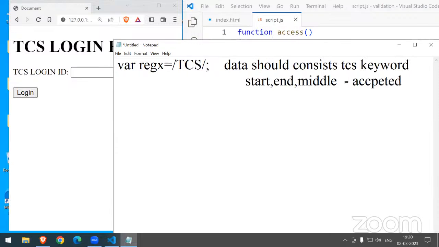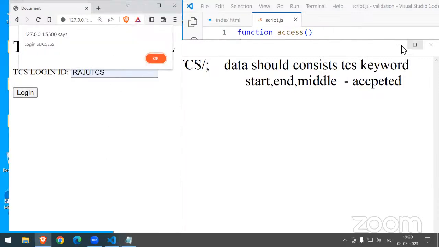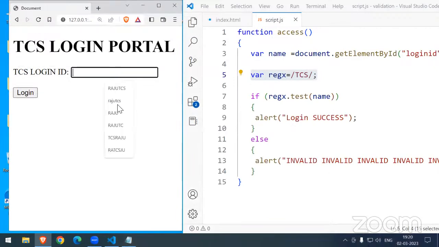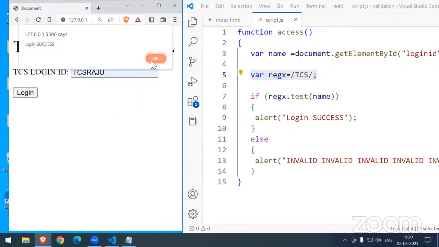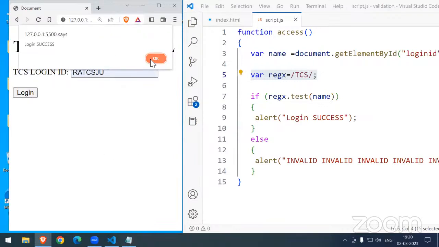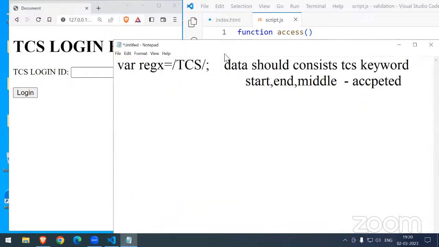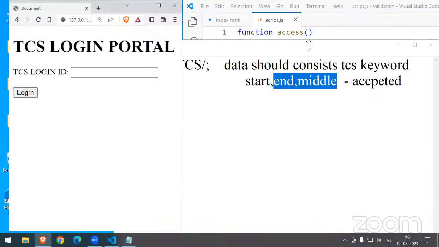Now, sir, now we can see Raju TCS, login ID success. TCS Raju, login ID success. Ra TCS Ju, login ID success. No, sir. The TCS keyword should start with it, is required, not ends with, not in the middle. Now we can see the TCS keyword in the starting location only is required, not in the ending location, not in the middle location.